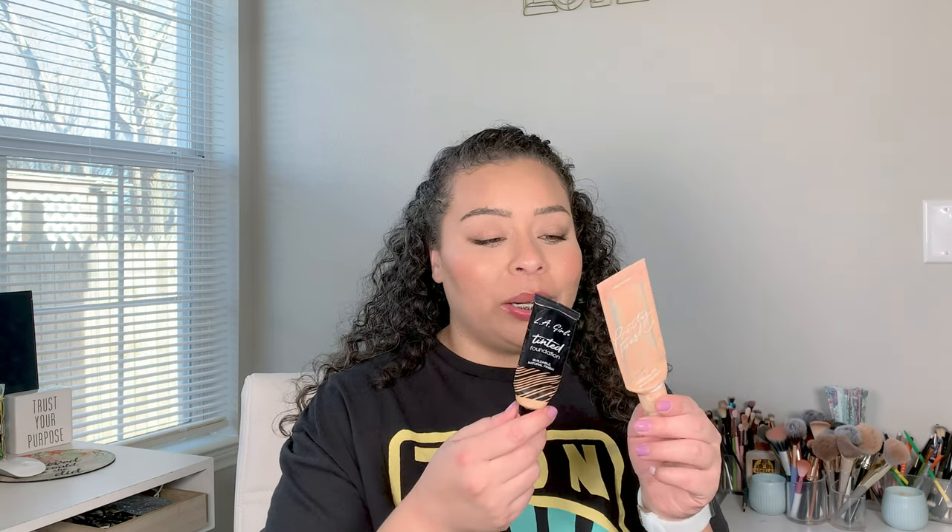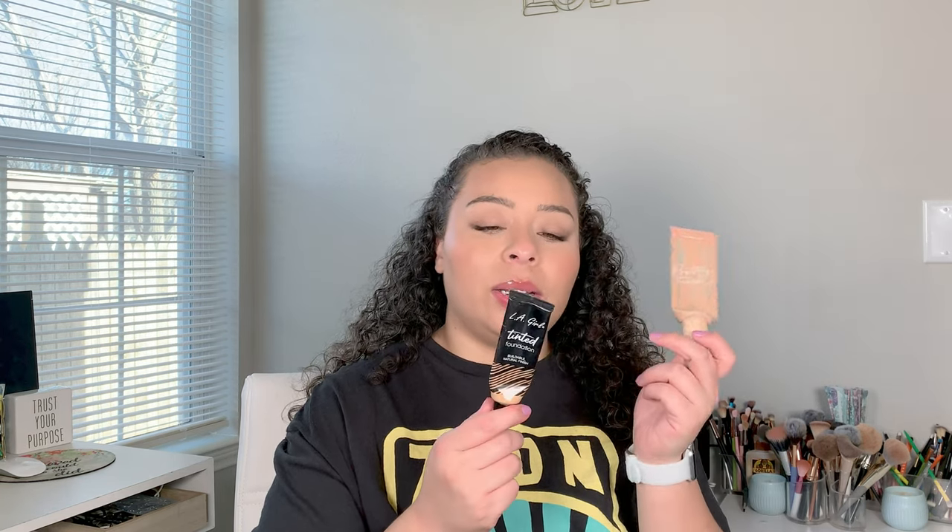The girl has been doing her makeup nearly every single day, and we have used up three eyebrow pencils — two Wet and Wild ones and one Wonder Beauty one — all empty and all used up. We also went through two foundations: the LA Girl tinted foundation and the ColourPop Pretty Fresh. I kind of like the ColourPop more, but they're both really good. I had shade medium 11 in the LA Girl and shade tawny in the ColourPop.